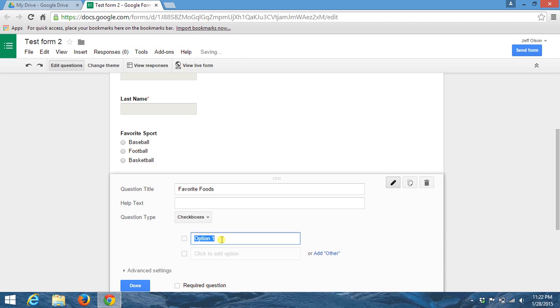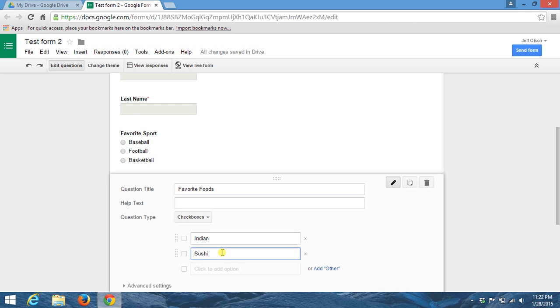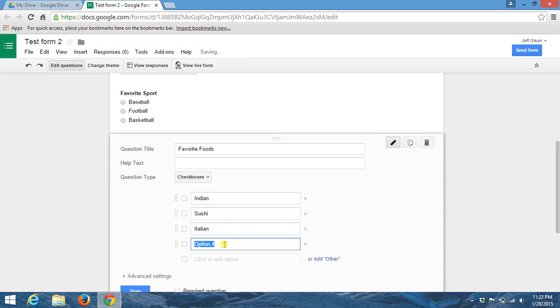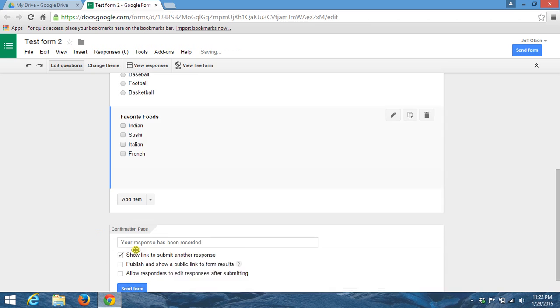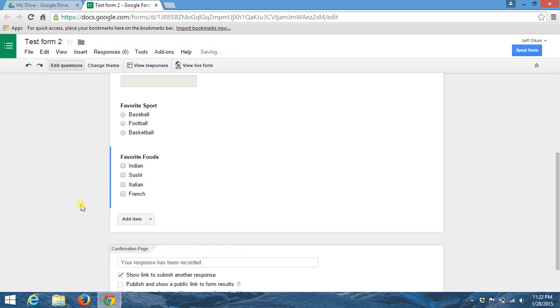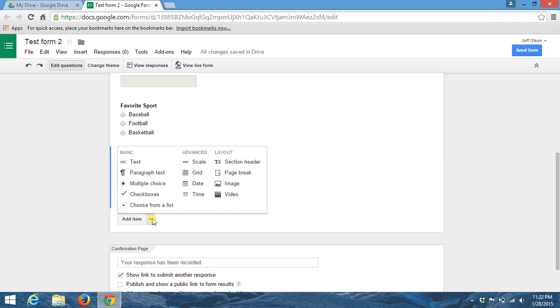I'll say Indian, sushi, Italian, French, and we'll see when we actually launch this form. I can choose multiple of these, but with the radio buttons, I can only choose one.